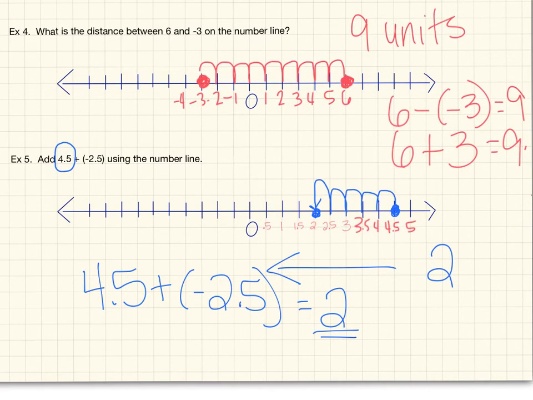Okay, so again, the reason that we had to go down in that manner is because each of our units on our number line was only a half instead of a whole like it was in prior problems. Okay, so that's why when we make a number line and use the number line, the scale that we use is really important. We have to use the same scale each time.